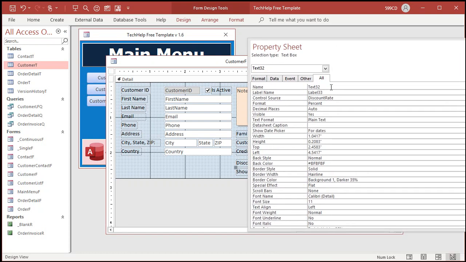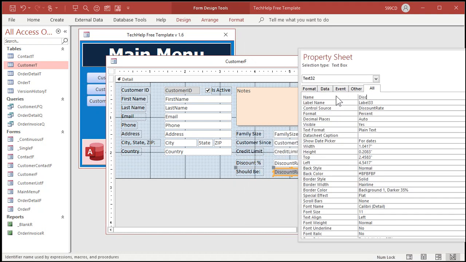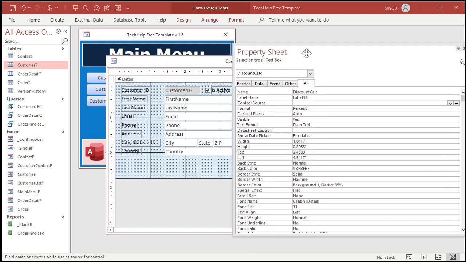Okay, and we'll put in here, the name of this field is going to be discount calc for calculated discount rate, and the control source is going to be where we'll put our function that will display what this calculation should be. Now, we'll use Bryce's calculations. She says if they've been a customer for 2 years, then it's 7%. Otherwise, if it's been a year, they get 5%. Otherwise, it's 0. All right, that's a pretty straightforward, simple calculation.